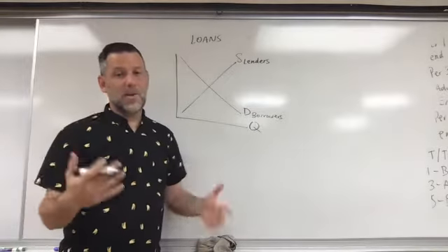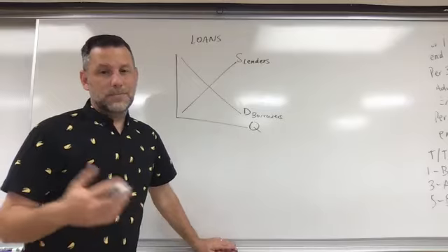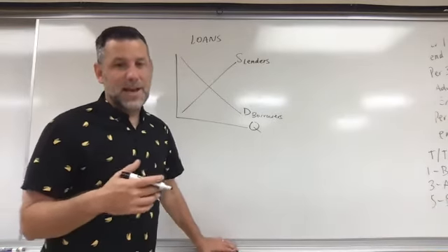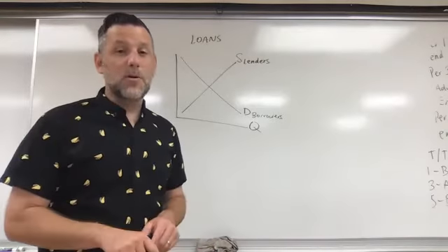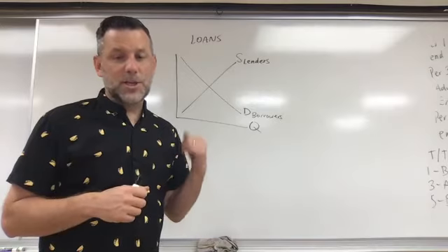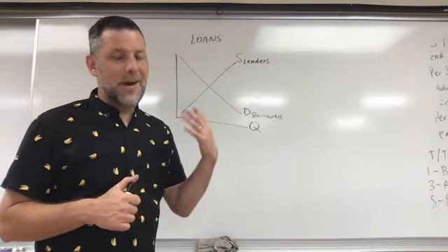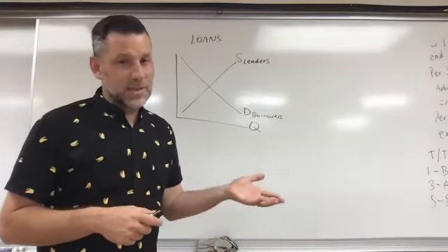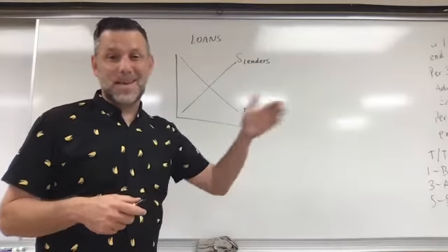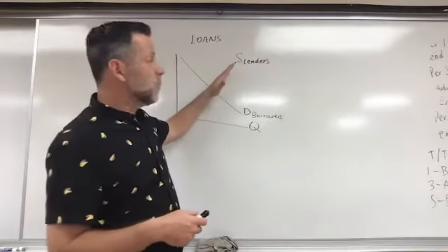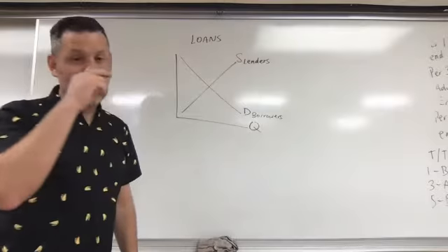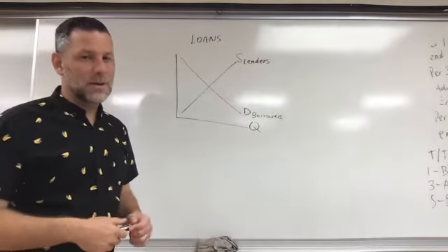So like if you had a scenario that basically said, what would happen if the federal government decided that it was going to create a new savings program to help kids save for college, and that the government was willing to match dollar for dollar every dollar that a child puts in their savings account. Well, then a lot more kids are going to start saving a lot more money in their savings account because they can get it matched by the government. So savings would go up, and so that would cause this to shift to the right, and then that would change our equilibrium. So savings is the supply of loans.